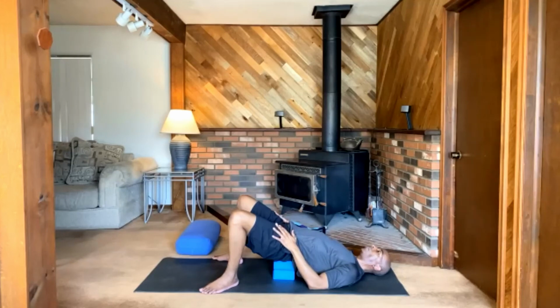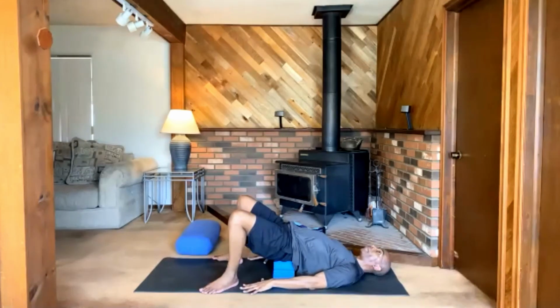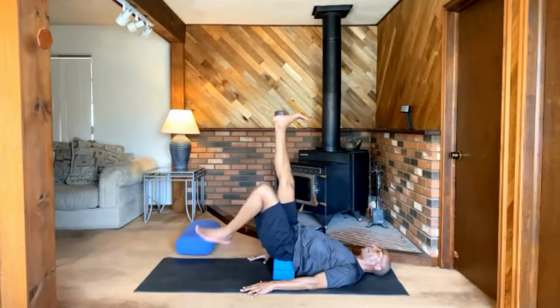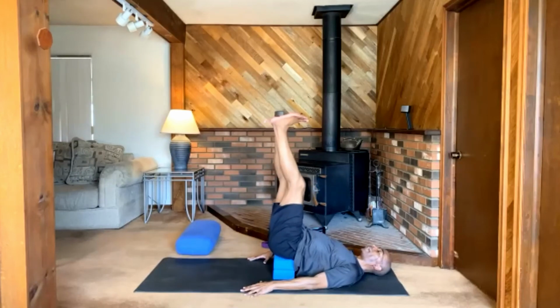I'm going to take this into an inverted pose, basically taking the legs up into the air. Now you can do this on a set of blocks or firm books, but if you don't have anything firm, then you may just want to lie flat on your back, and then we'll extend the legs into the sky. Okay, so whenever you're ready, we'll take one leg and then two if you're able, both legs up into the air. Now you could do this one leg at a time if you want. Okay, so it's a little bit more leg work.